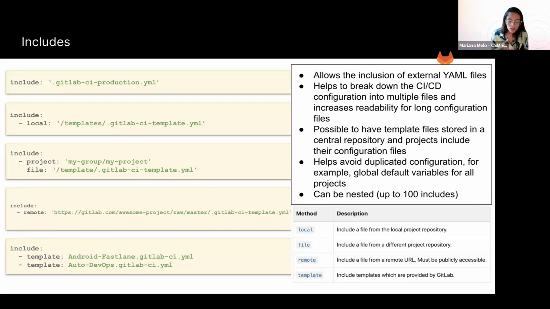And finally, you can use include template to include GitLab YAML file templates. If some of you are already using security features, you will see that for most of our security scanners, you can use them by adding the template to your YAML file.